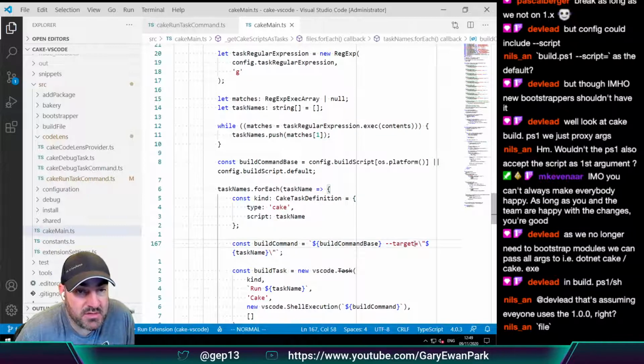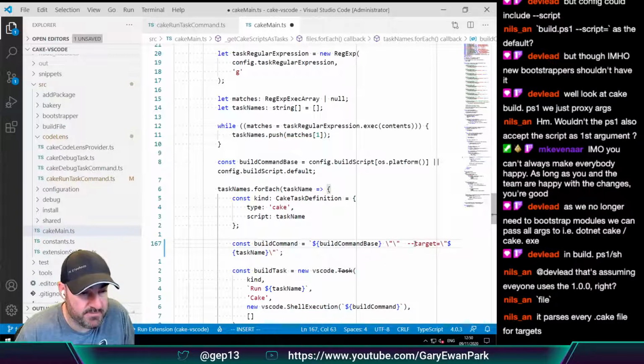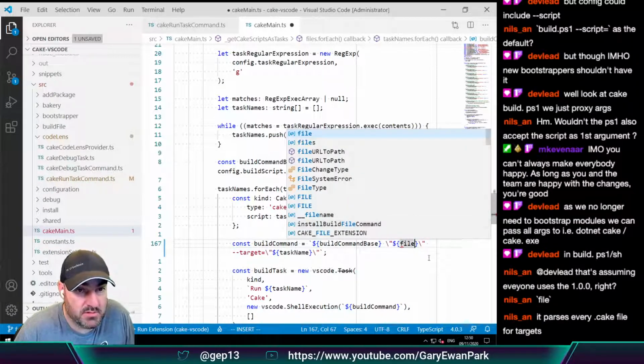But yes, if I come in here and I say backslash pound backslash that, okay, and then in here I'm going to do dollar file, I think is what I want to do.